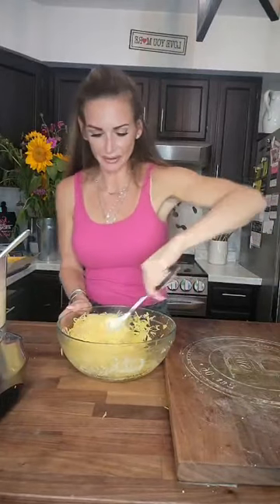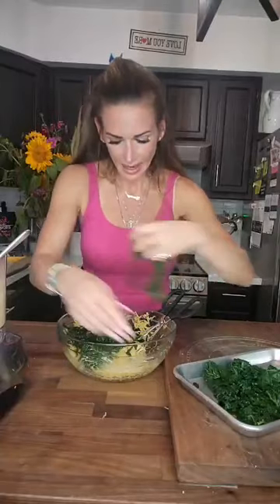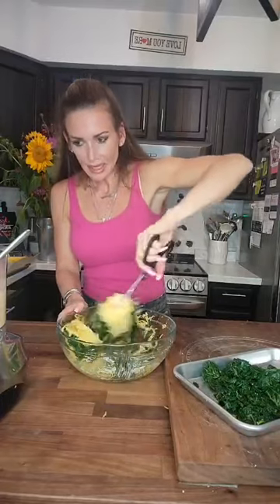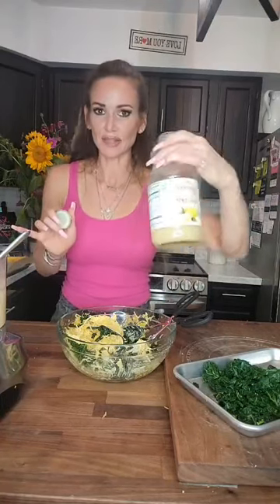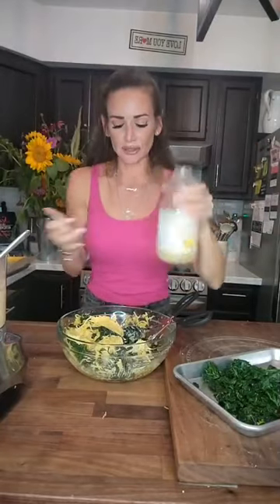I want some greens — I always advocate adding greens. I blanched some kale and some beet greens, actually from the garden, and let them air dry. I also put them in the oven just a little bit to air dry more. I'm going to toss those in and keep adding the hummus as I go. This is really thick, so I'm going to add a little lemon juice to loosen it. A shortcut: use pure organic lemon juice — not the kind in the green container. This one is just pure organic lemon juice, about $8, which is honestly a deal when lemons are about a dollar each.